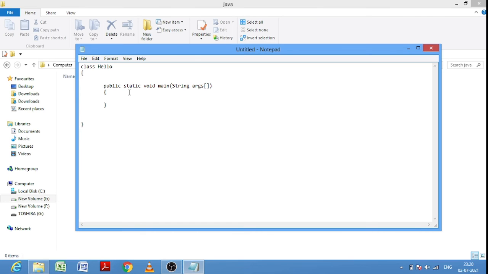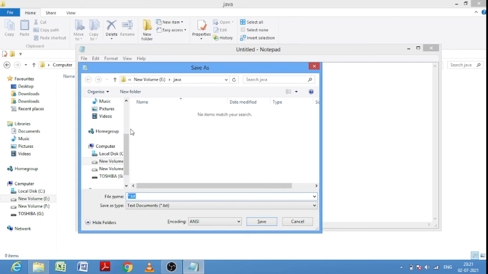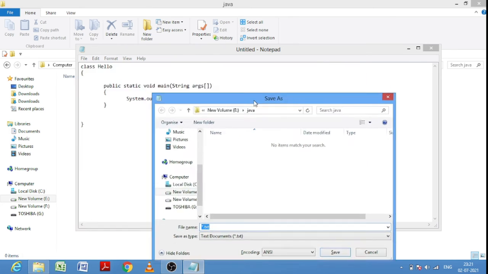Inside this main function I have written a statement to print hello world: system.out.print hello world. Now we can save this file.